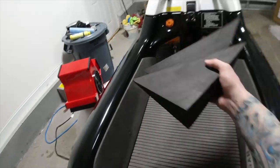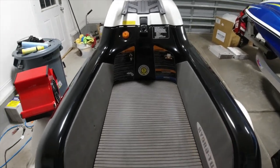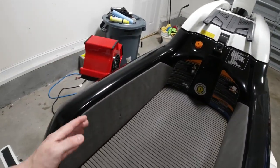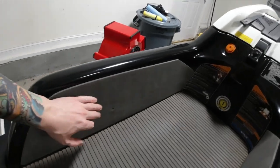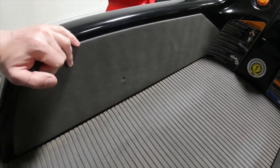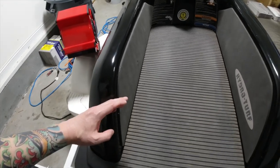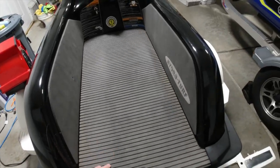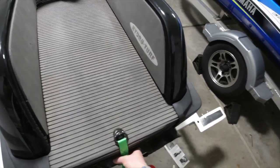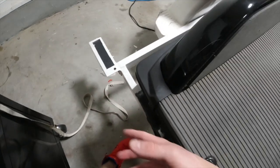I want to show you guys up close what the stock tray looks like. Here we're talking two different manufacturers — it's factory and they have HydroTurf on here. This does look nice, but I keep a dive knife on me when I ride sit-downs, and I can tell that the dive knife is not gonna work because look at this — last time I went riding this wave almost took me out. It put a big hole into the turf on the side, and when I get on and off it's been scratching right up there, which is not a big deal. The cool thing is the new tray is gonna come right over this.